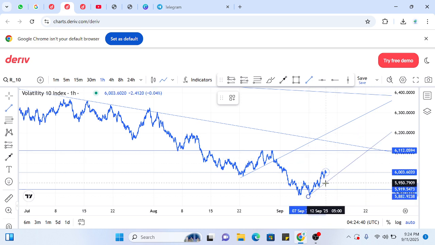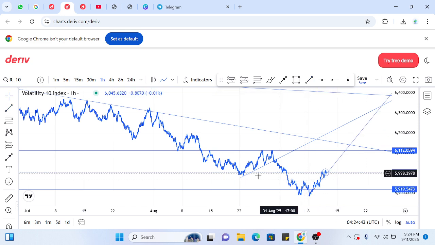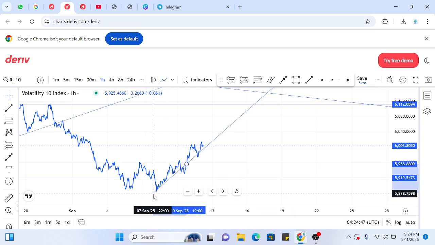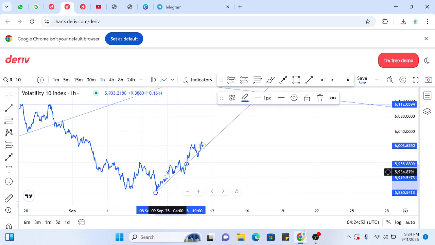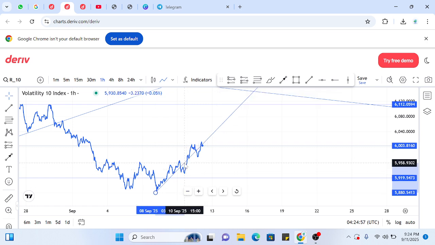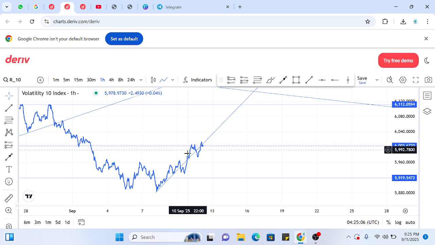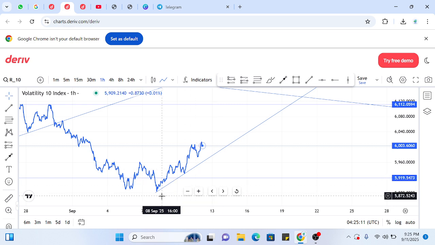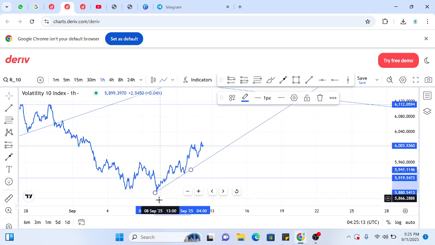Now I initially used this level. I hope you guys are able to see what I'm saying. I initially used this level for my trend line break, expecting price to react from this area of resistance to the downside. But one thing I clearly saw was price didn't do that. It just came down. I adjusted to this point again. It came down and just moved up. That's fine. It only gave me a clearer zone or area to put my trend line.